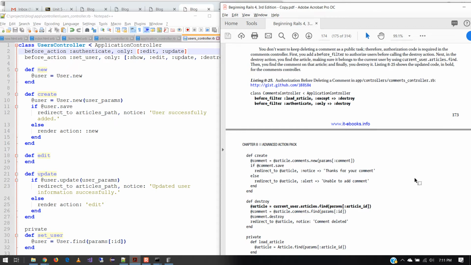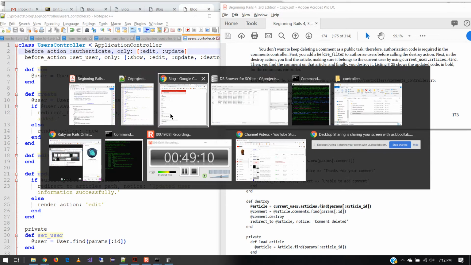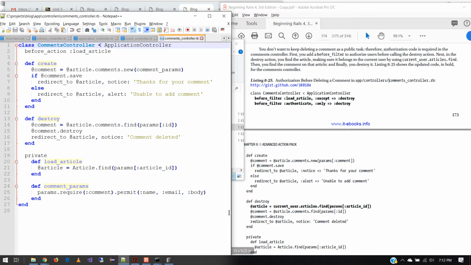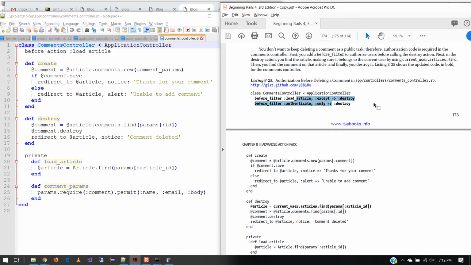And you notice that we're going to have to replace these first two lines. And notice how we're switching these all to before filters as opposed to actions. So this is going to get replaced. And save it.